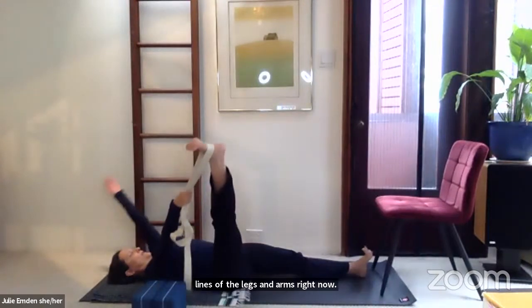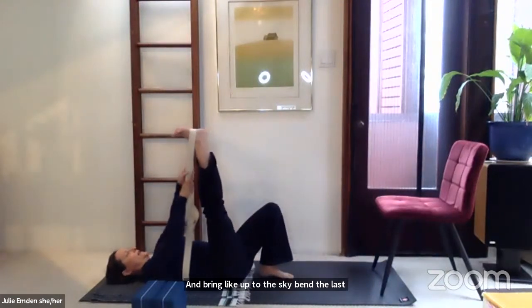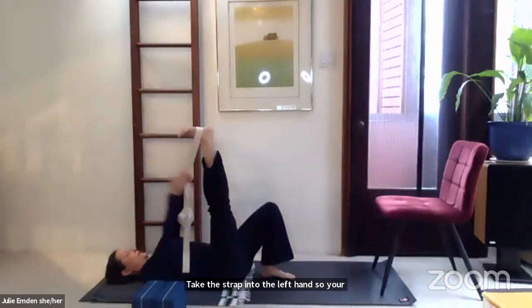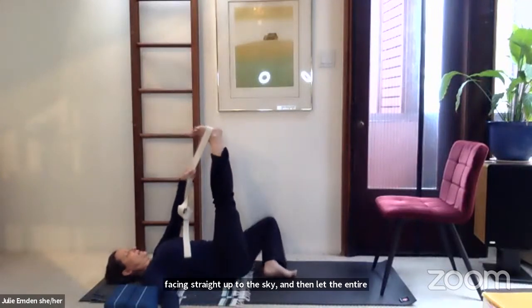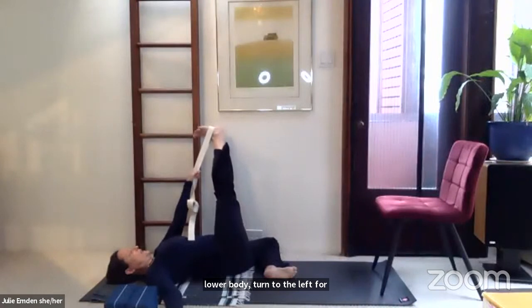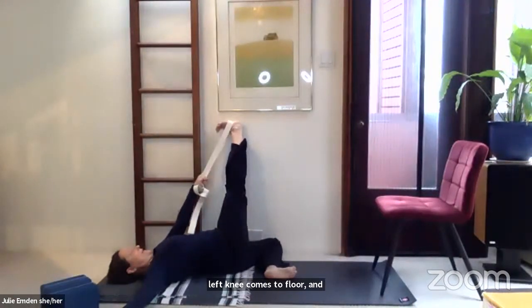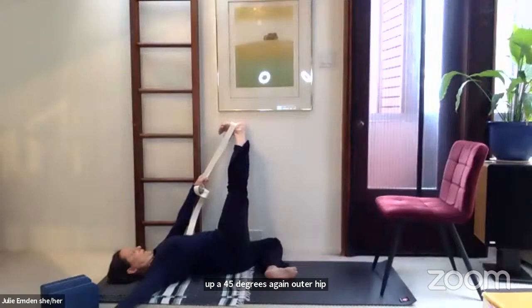Then bring the leg up to the sky, bend the left knee, take the strap into the left hand so your right leg is facing straight up to the sky, and then let the entire lower body turn to the left for a gentle twist. The left knee comes to the floor, and the right leg extends long up at 45 degrees again, outer hip to outer knee to outer ankle.